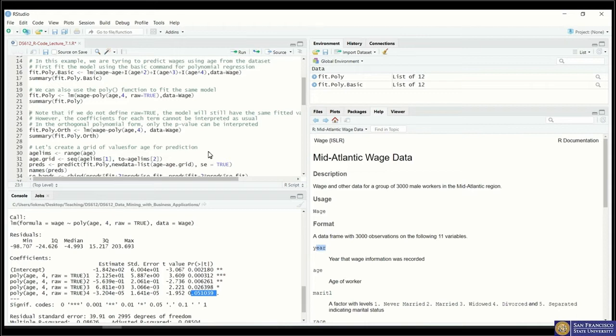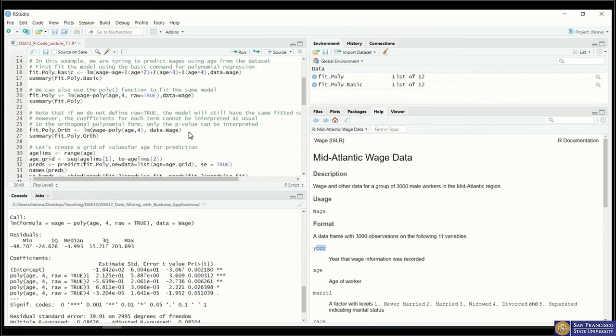However, if you do not put the argument raw equals true into the polynomial term, unfortunately the coefficients will not be the set of coefficients that we use to put our interpretations to the model.